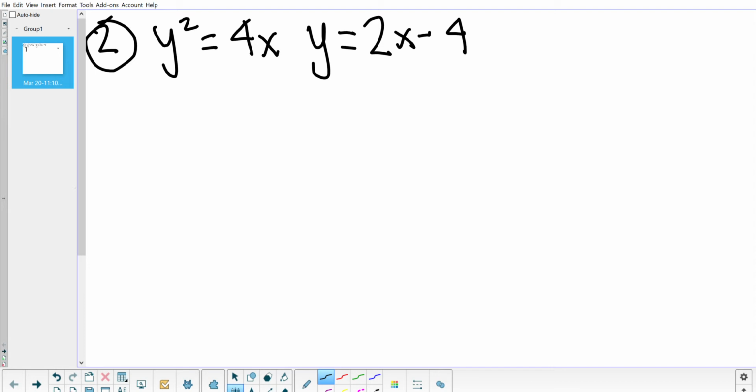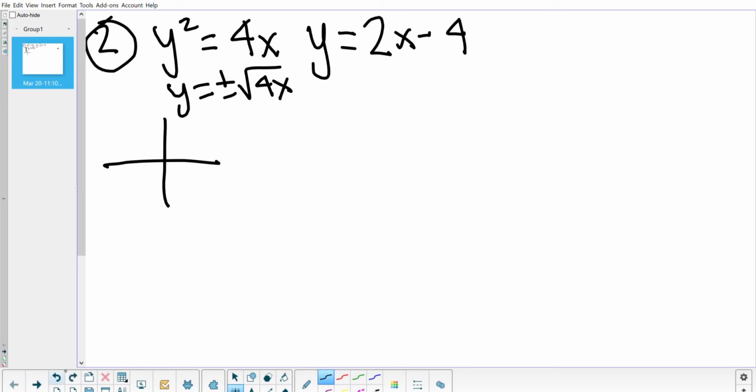Okay, so this one asks you to do both ways, in terms of x and in terms of y. So if you were to graph this, you have to first finish solving for y. So y is equal to plus or minus the square root of 4x. And when you plug that into your calculator, you have to plug it in as the two different functions that it is. So y sub 1, just write square root of 4x. Y sub 2, you'd have to write negative square root of 4x. But it is just a sideways parabola.